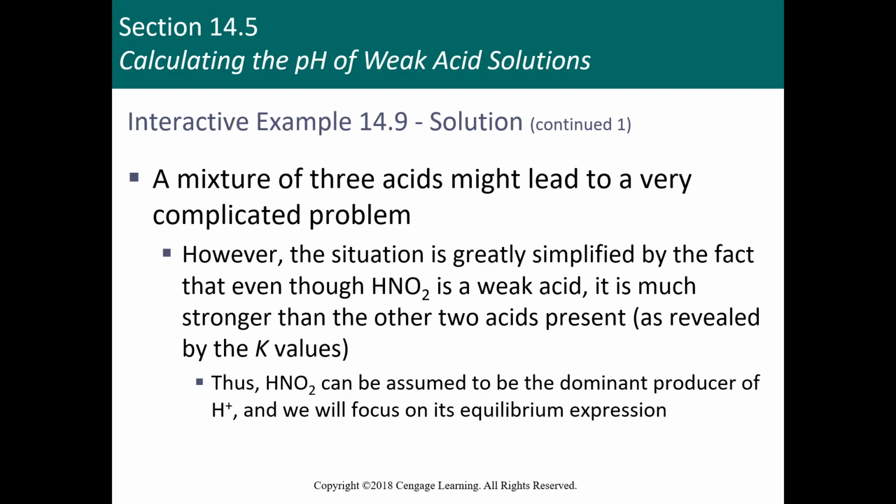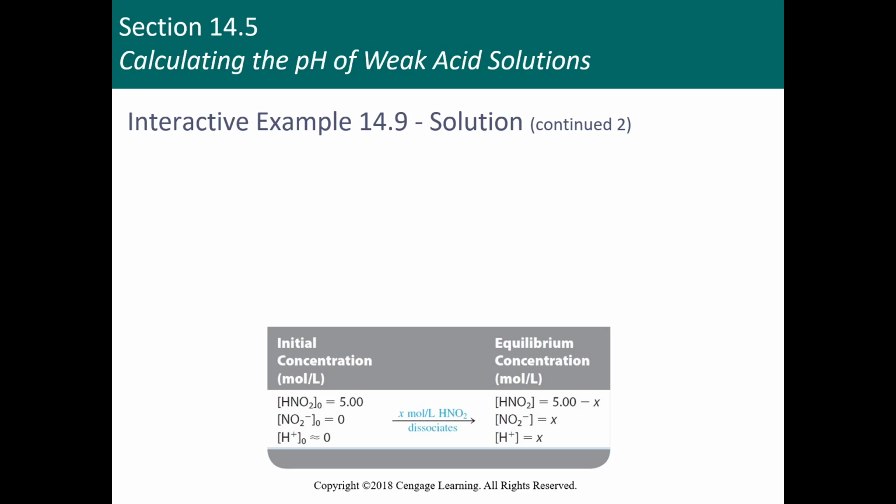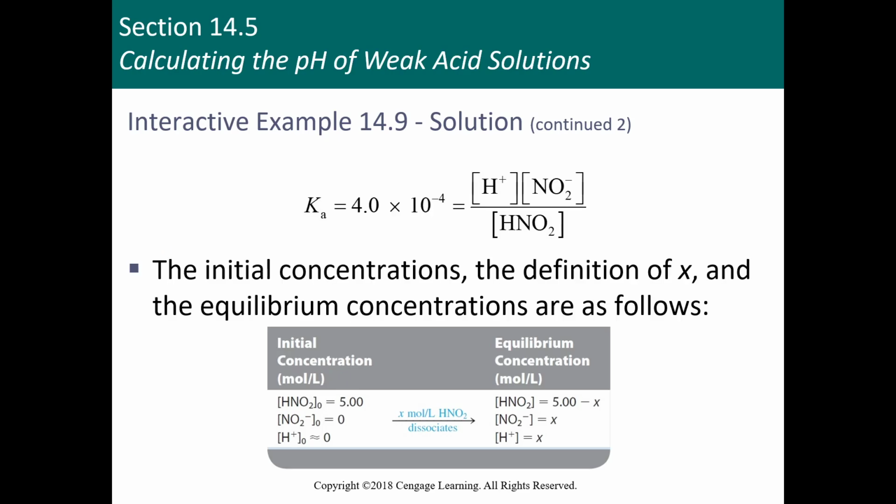And thus we can take the HNO2, and that'll be the dominant producer of H+. We can figure out the H+ from that. So we take the HNO2, and again, H plus times NO2 minus equals the Ka. We again are going to take the initial concentrations minus the change. And of course, whatever we use of this has to produce these two. So whatever we use right here produces these two values. Notice this is approximately 0. Again, we are ignoring the fact that the other two produce H plus because they're so small it won't matter.